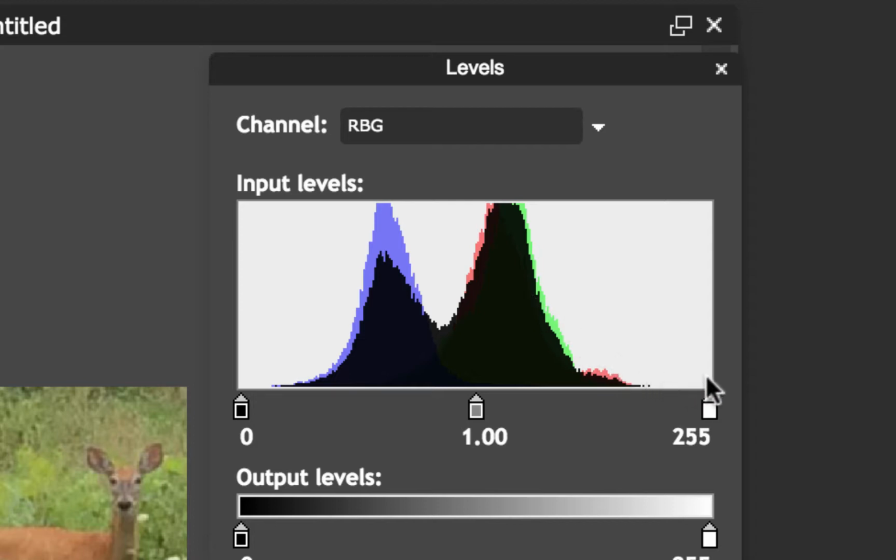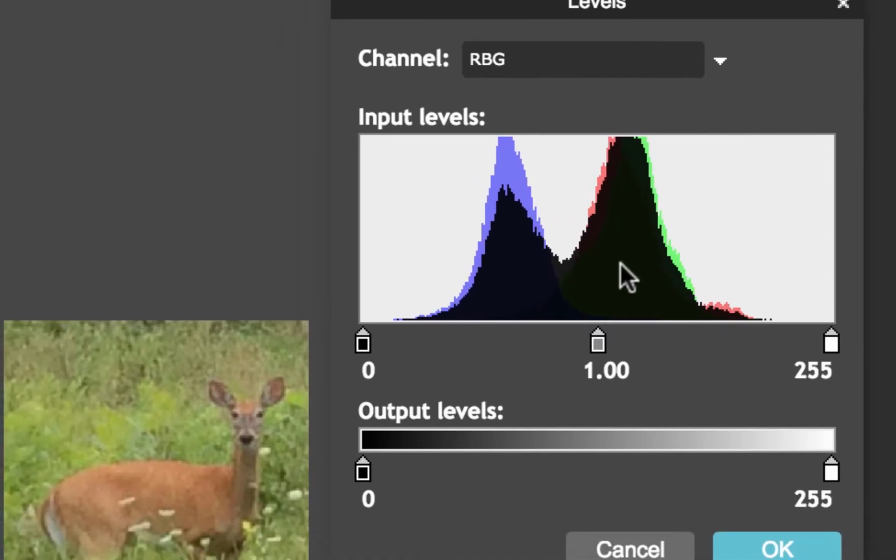So you can see that there's kind of a blank area on the ends. That means there's not a lot of darks and there's not a lot of lights. That's why it's kind of low contrast, because they're more in the middle. These are your midtones. This is probably the grass, and this is probably the deer for the most part, the browns and the greens that are kind of in the middle. And what we want to do is just kind of almost stretch these things out to the ends so that you have more of a range.